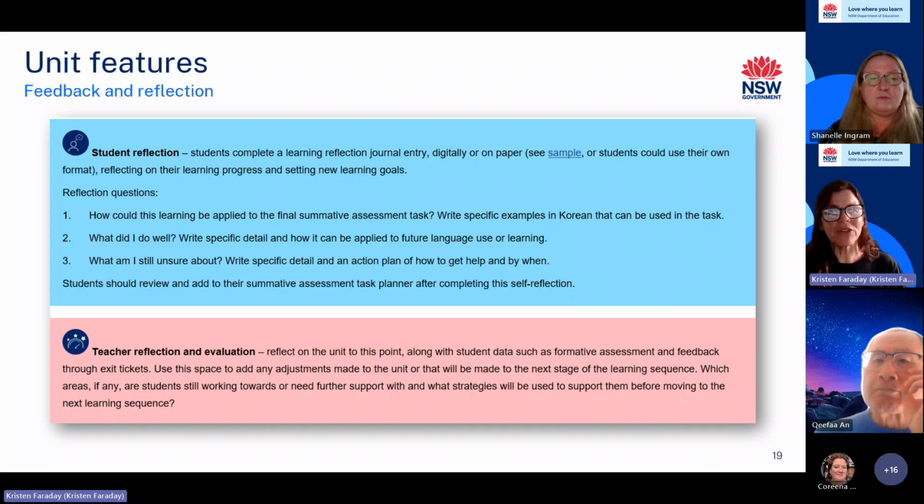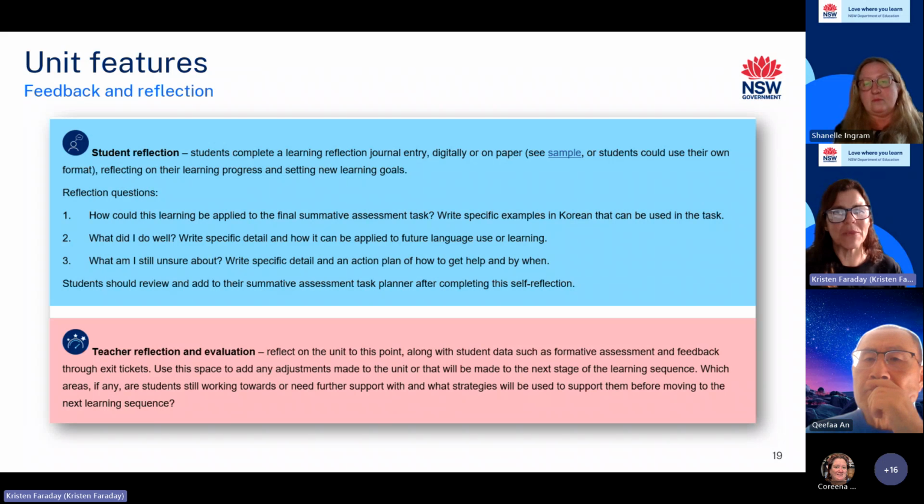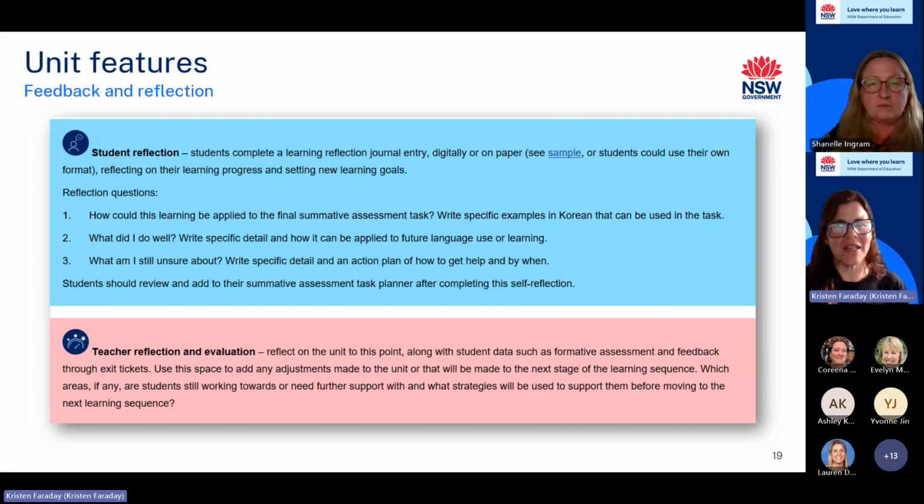Throughout the unit, we have included opportunities for student self-reflection to support students to gain ownership of their own learning, build a deeper understanding of how the language can be applied to the summative task, as well as identify which skills they need to strengthen and where to go for help. Likewise, we've added a checkpoint to remind teachers to reflect on the learning so far and provide an opportunity to consider what adjustments are required.